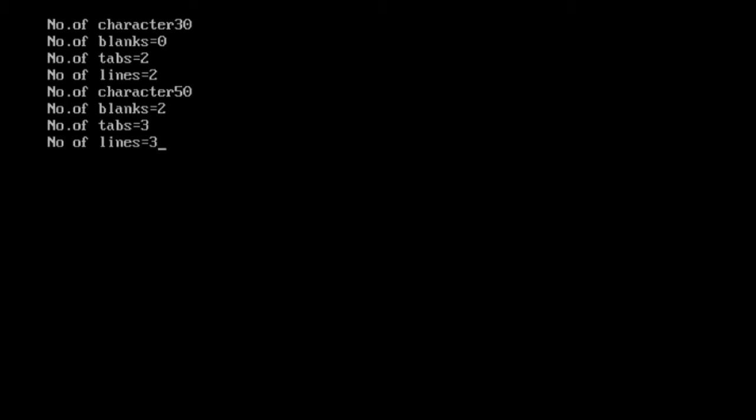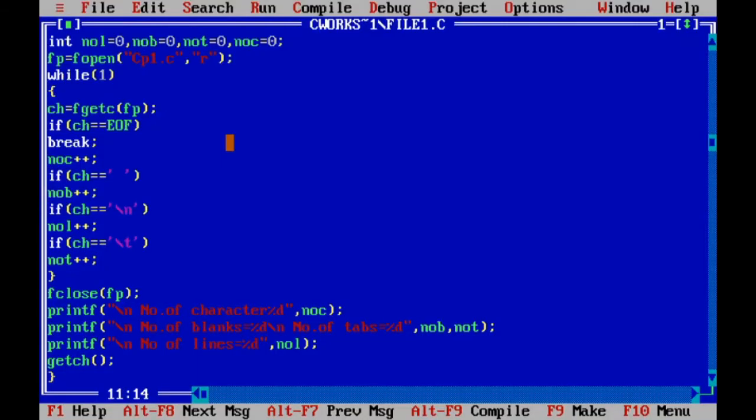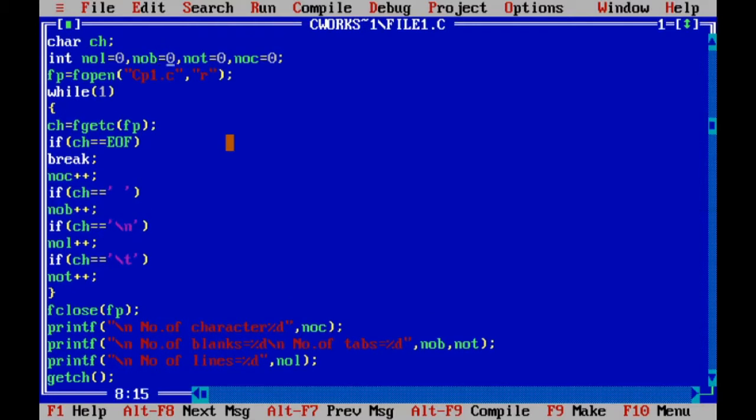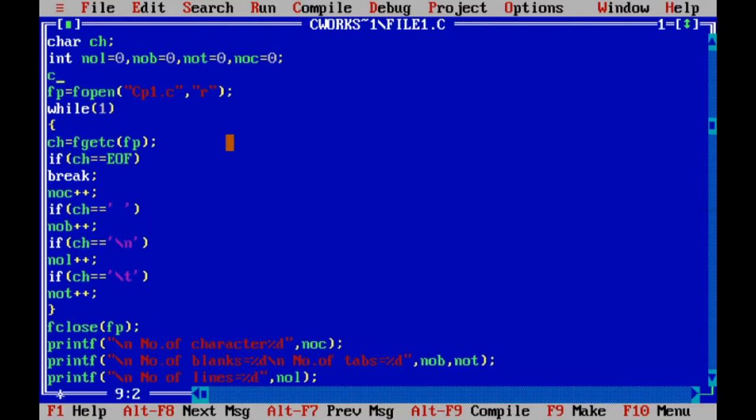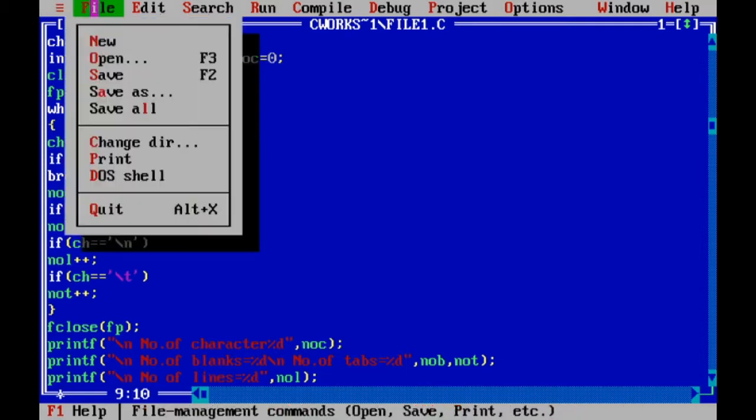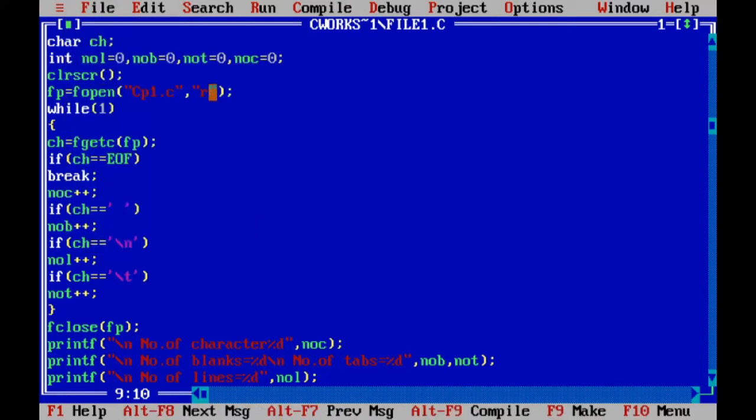You can erase the previous program output also. This next output is after updating the file. Suppose you don't want the previous program output, then give the clrscr here. Do the clrscr here and you can check once more.